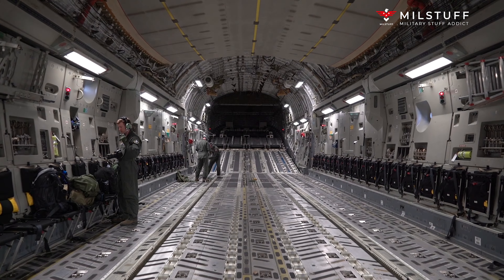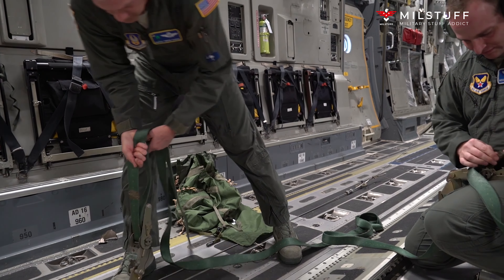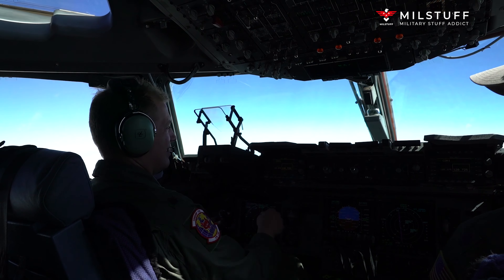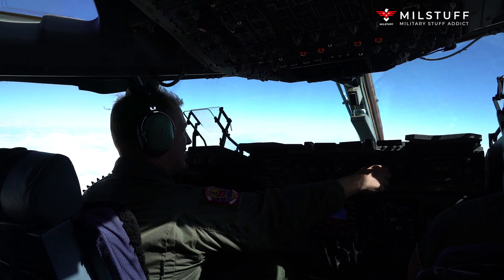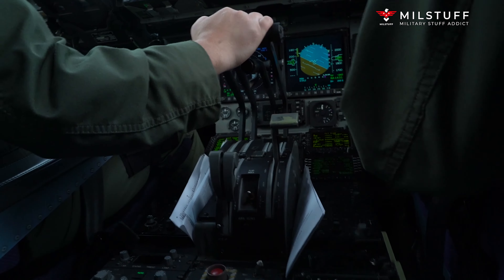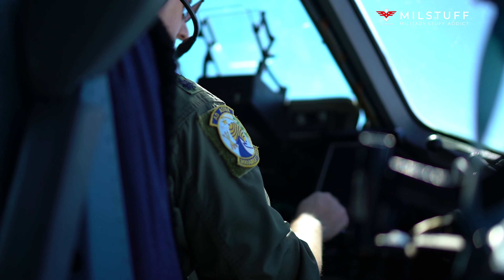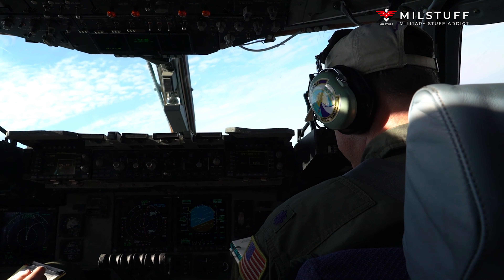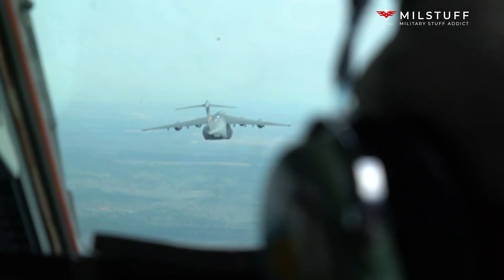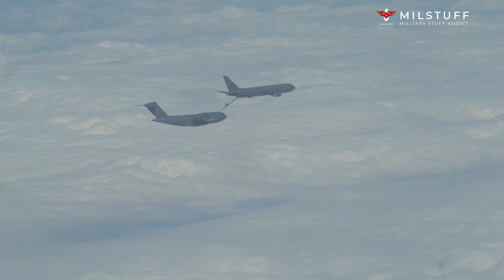By 1980, the USAF had a large fleet of aging C-141 Starlifter cargo aircraft. Compounding matters, increased strategic airlift capabilities were needed to fulfill its rapid deployment airlift requirements. The USAF set mission requirements and released a Request for Proposals for C-X in October 1980. McDonnell Douglas chose to develop a new aircraft based on the YC-15. Boeing bid an enlarged three-engine version of its AMST YC-14. Lockheed submitted both a C-5 based design and an enlarged C-141 design. On the 28th of August 1981, McDonnell Douglas was chosen to build its proposal, then designated C-17.